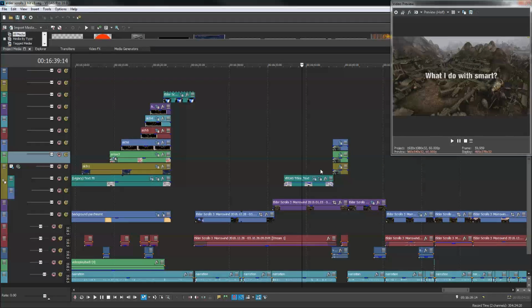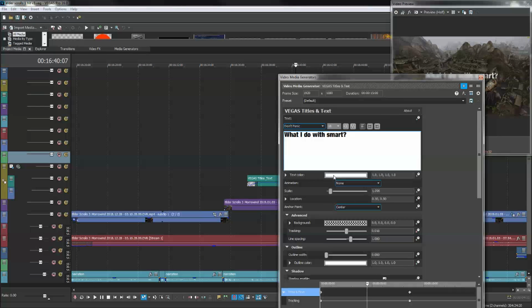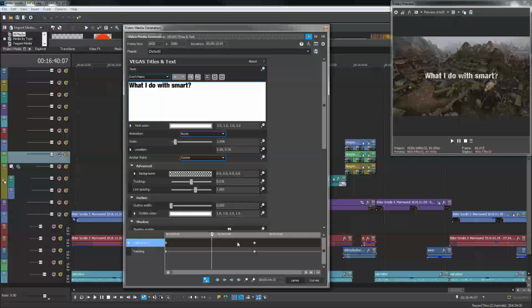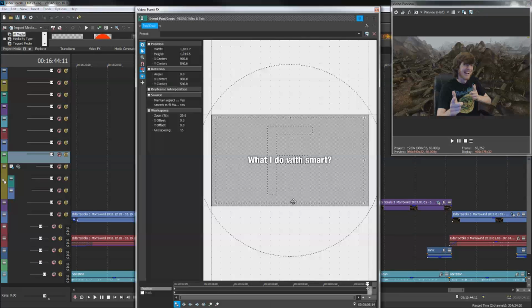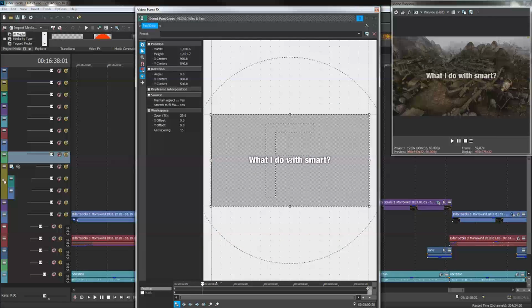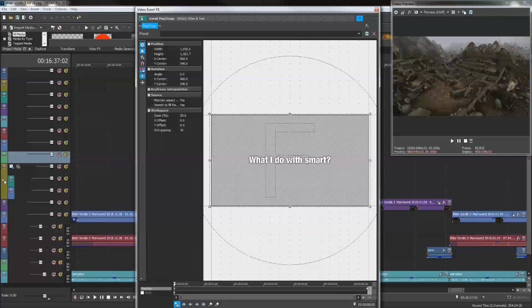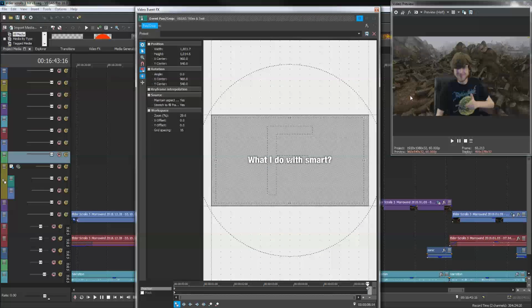Boop, boop. Something I tried here was having the text actually separate as you get further along. So how can I demonstrate this? The effect is called tracking, I think. And it just makes it where as the text comes in, it also gets longer. You see how the kerning gets wider. That's the best way to put it. The text kerning gets wider as it goes.